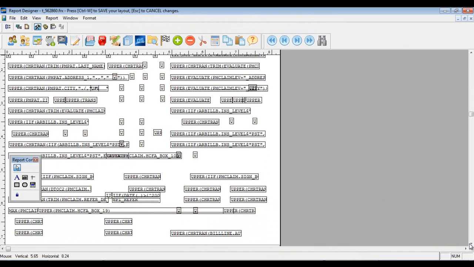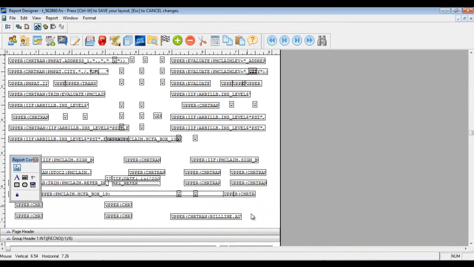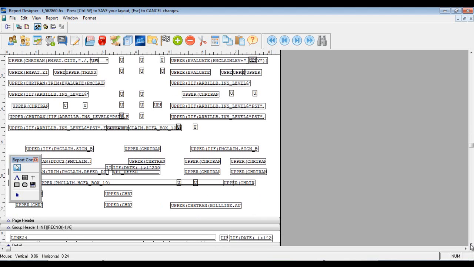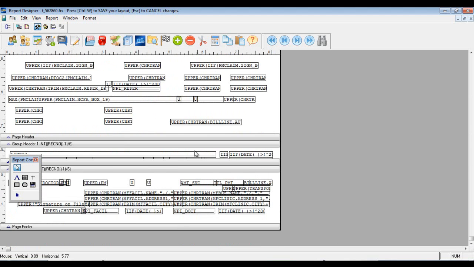I can scroll down and see that my header stops here. And as we discussed, that includes all the basic patient information, carrier information, etc. Typically ending with 21 over here on the side and 23 down here. Further down, in this middle section, we have our services and dates of service and diagnosis pointers and provider NPIs. Down here we have the clinic information and whatnot.